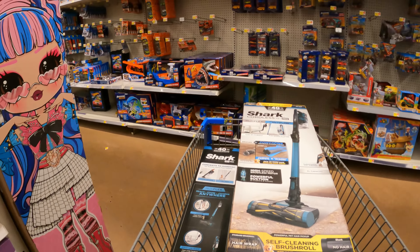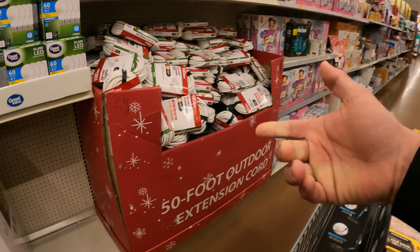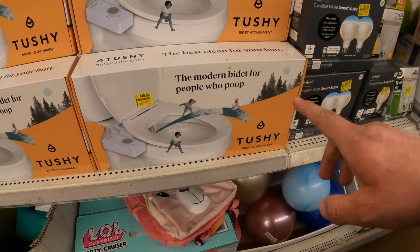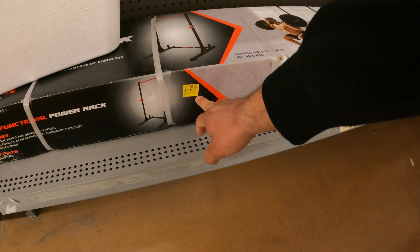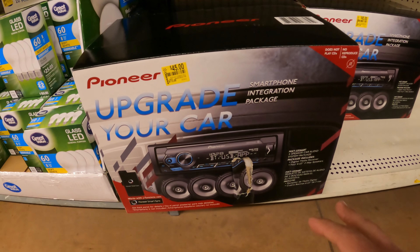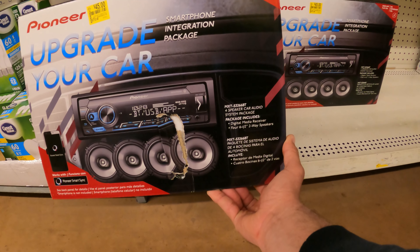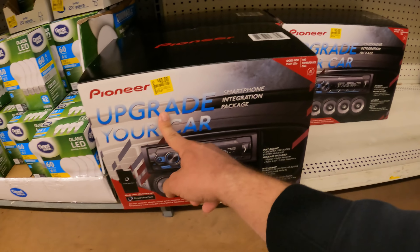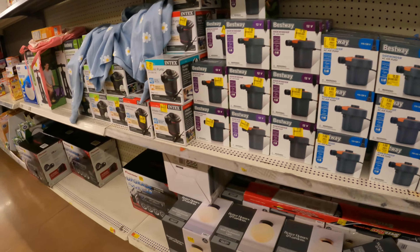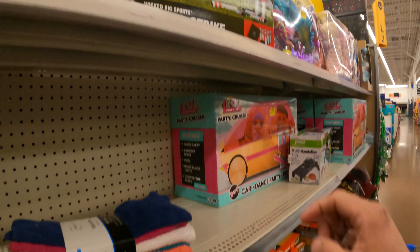Let's head over into the clearance aisle, which should be the next aisle over. We got a double clearance aisle — even better! Some Christmas extension cords just coming in fresh. We got a Tushy at $40 down from $80. There's a Power Rack at $70 down from $130. Lots of light bulbs. A Pioneer stereo system — model MXT-S3266B10, four speakers and a receiver — at $45 down from $112. That's a pretty good deal. Bunch of hand inflation pumps and electric pumps at $8 and $7. And that spiral strike we got for $3 on the last episode is $16 here down from $32.